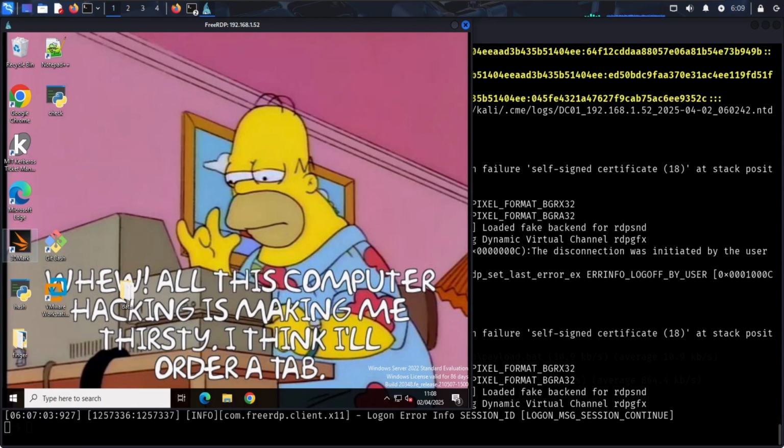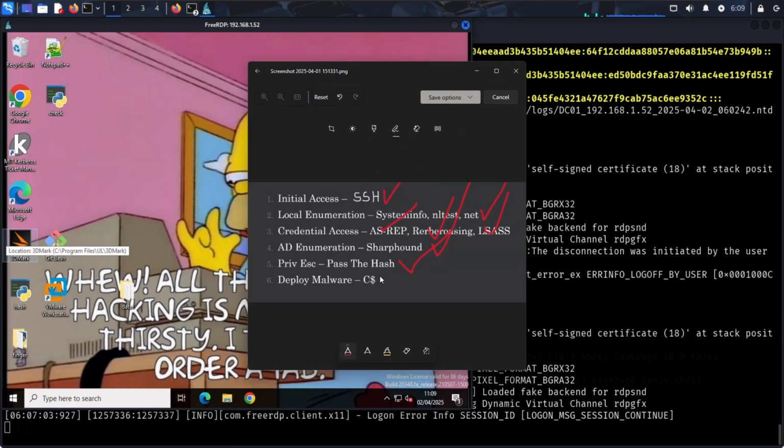So that's the video. We've now completed all the steps. So we can tick off this last one, and we've gone down the list. We've done absolutely everything. So in the next video, we're going to be taking a look at the logs that this created and how it can be prevented and different security measures you can implement.